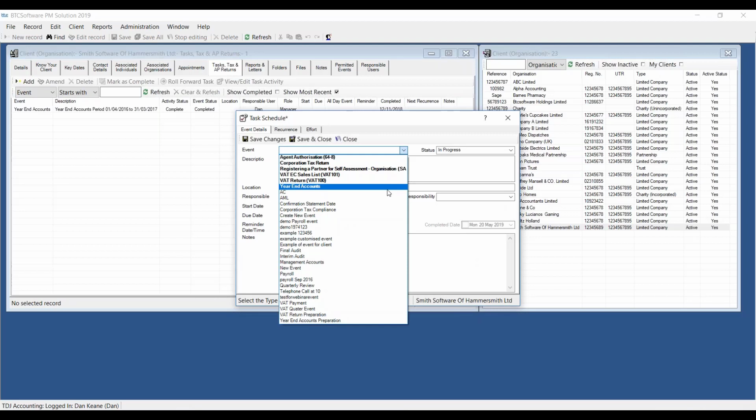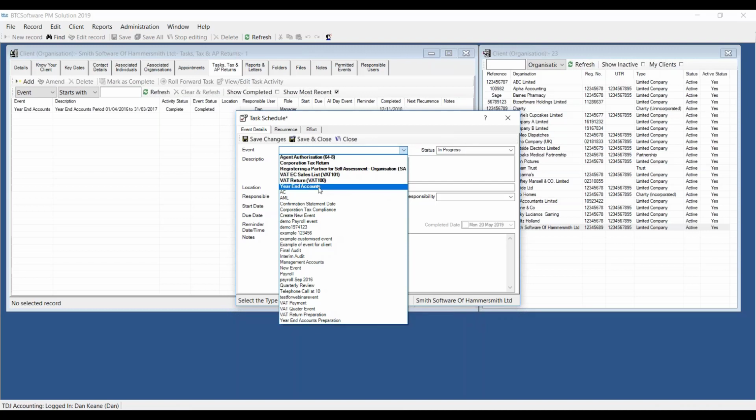Now you can see these ones in bold up at the top here. These are my system-defined events, events that are system-generated. All of the events outside of that bold font are customized events that I've brought into the software to track through the different reports that Tim mentioned earlier. So we saw that pending events report briefly. If you're looking for a practice management solution or a solution to track any sort of deadlines or reminders for the business, then you can customize your own events to include these within the software. But what we're going to focus on now is the year-end accounts.